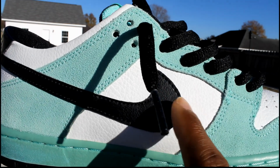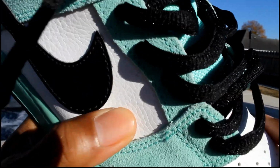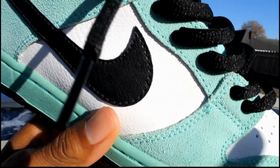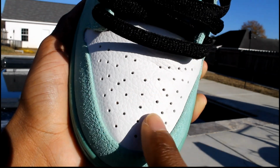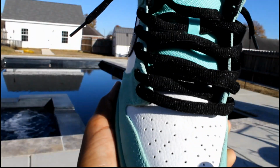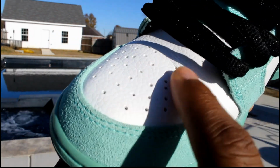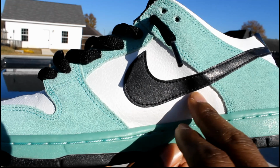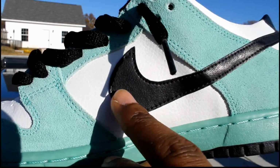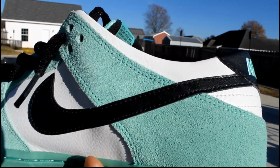Alright, and the leather parts of the shoe, which is the check and the white, but I'm gonna start with the white. It's a tumbled leather. How's that? It's hard. You know, looks good. But how does it feel? It feels alright. This is the shoe trees that come with the shoe, of course. But it feels alright. You feel me? It's hard. It's alright for the shoe. It's thin leather, so can't make it too soft. And the check leather, it's alright too. Damn near feel the same. Nothing too spectacular, but it gets the job done when it comes to a skate shoe.